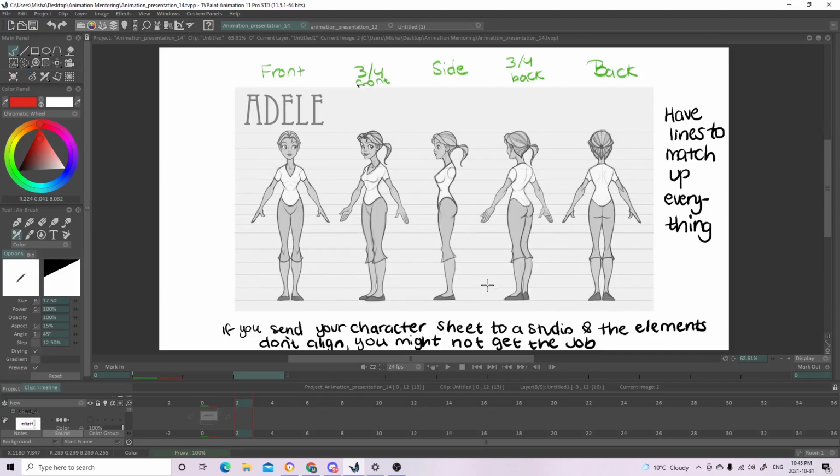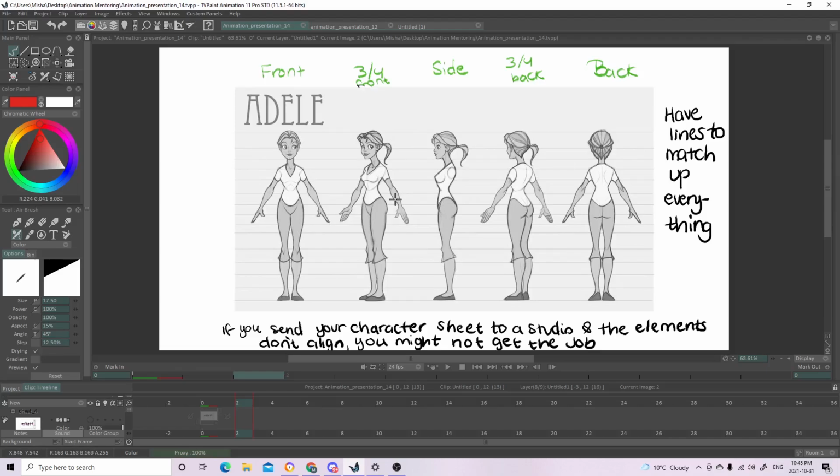It's very important to have everything line up, because if you send your character sheets to a studio, like for example, let's say your assignment is to do a character sheet or a character rotation, and the elements on your characters don't line up, then you might not get the job.